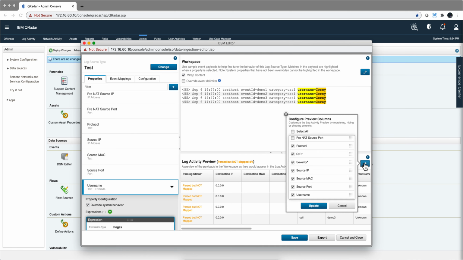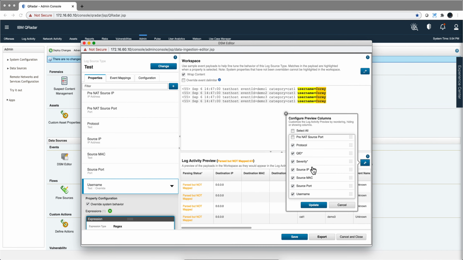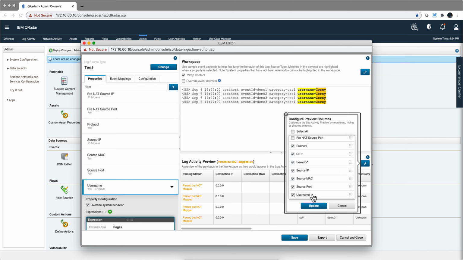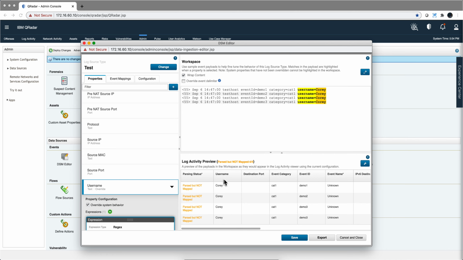Just for completeness, you can actually click in here, and let's say that I'm not interested in that destination MAC, get some of the conditions in here. I don't want destination MAC. What else? I don't want destination IP, so you put whatever you want. And let's say I want username, so I scroll here to the bottom and I have username. I don't want to put username to the top, so I grab it from where those dots are and bring it here and put it, let's say right there, and click update, and you see that I have extracted the username, the event category, and the event ID. So now I can go and do the mapping.